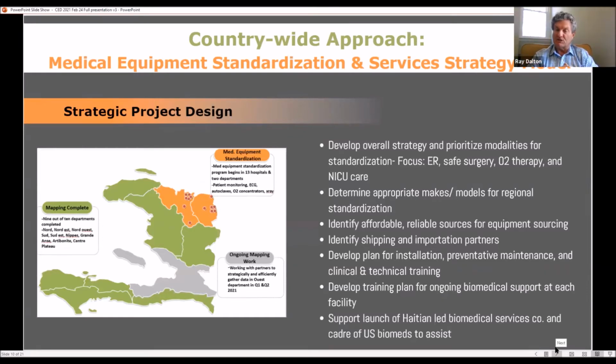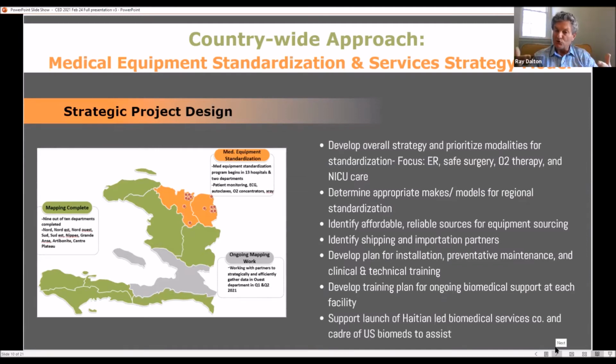So we ask each of our participating hospitals to give us a biomedical designee. I mean, we all know that honestly, that's not a biomedical technician, it's not a clinical engineer in many cases, but it's someone that is a designee that can do that first call. Because in the US, 58% of the calls that we would respond to when I owned and operated service companies were no fault found and could not duplicate. So what we really want to do is take out that gap of responding to things and just turn it on, turn it back off, check your switches. So we built this first call capability at our partner hospitals.